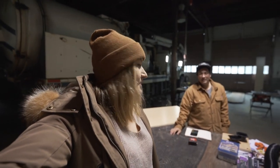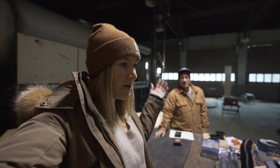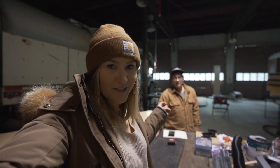Mama has some Christmas stuff to take care of, so Levi and I are gonna run into town and take care of some Christmas errands. But before we do that, we wanna make Isaac's life a little bit easier and help him cut down these gigantic pieces of plywood. And then I'll take it from there, mate.